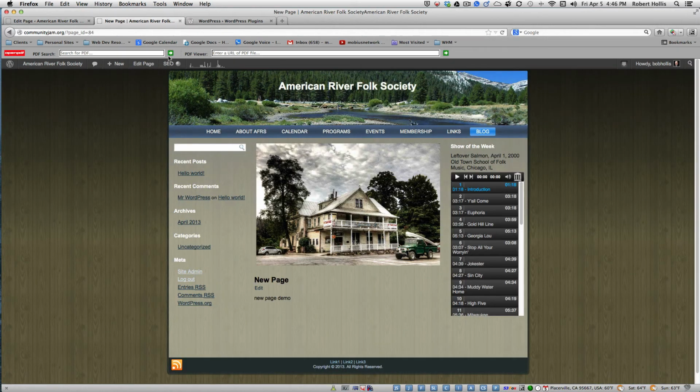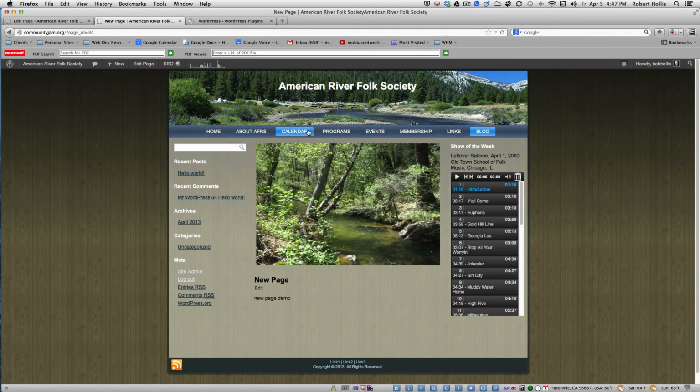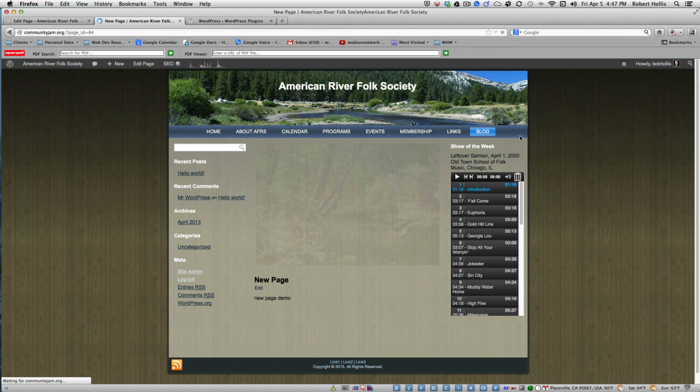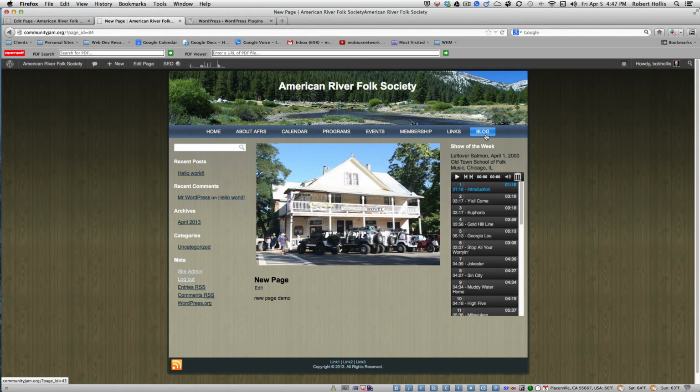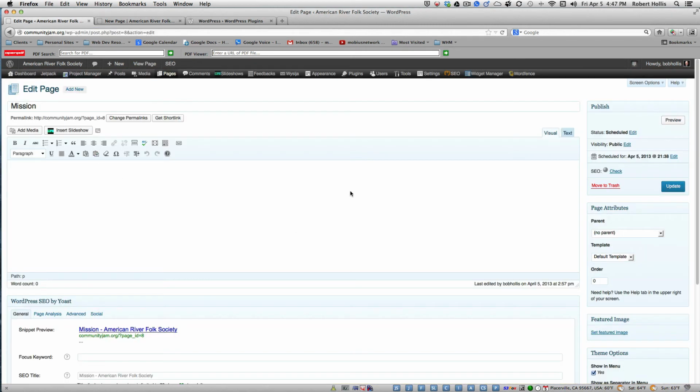In regards to this particular site, this is not our final style. This was just a working space I created so we can start getting the content in. And this is the menu structure that I was requested to create, other than the new page, which should no longer be there. Right, it's gone.